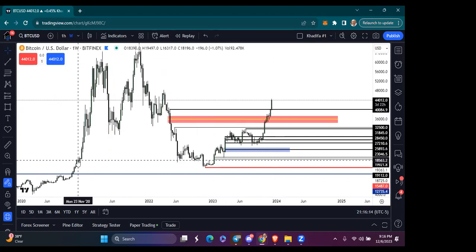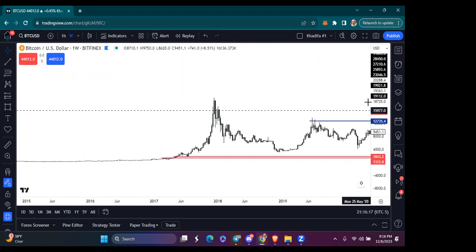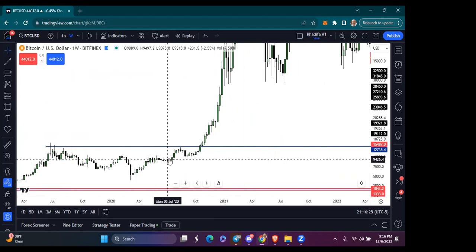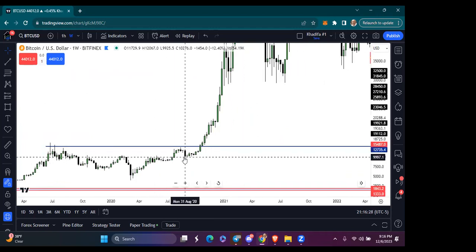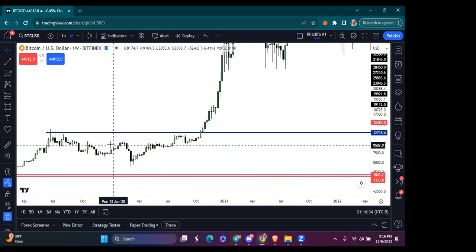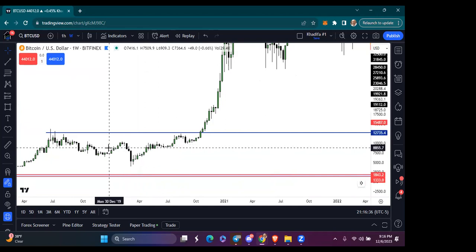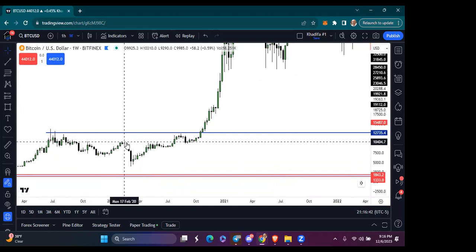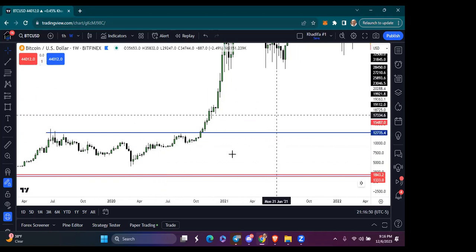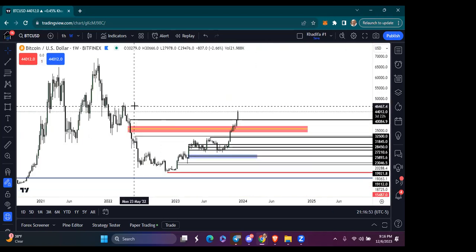So let's look back at the 2020 halving, right? May the 11th, right? Price started going up, and then we had this pullback right here, and then it just ran away. So we can see from December of 2019, price was going up, and then we had a drop right before going into halving, and then price ran away from us. I'm thinking that's what we're seeing now.